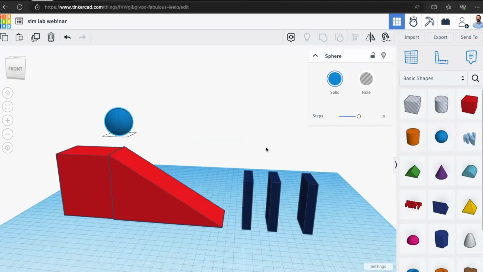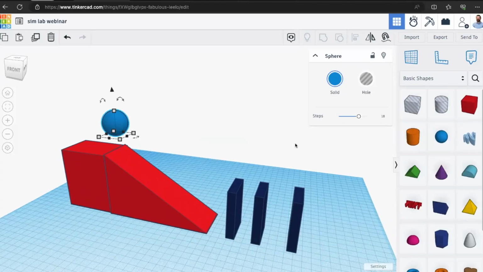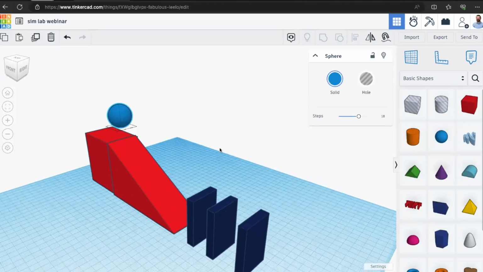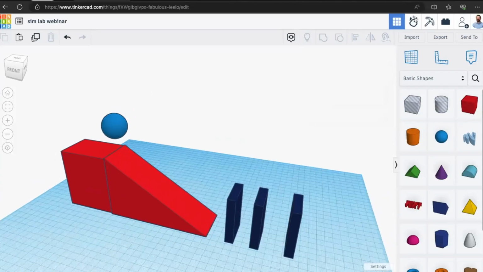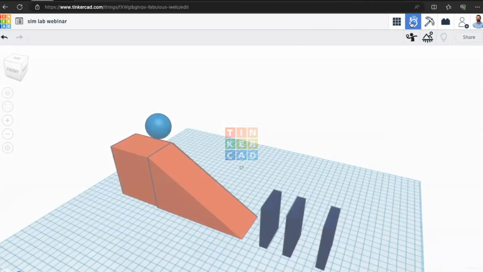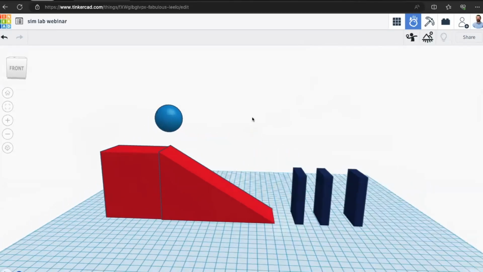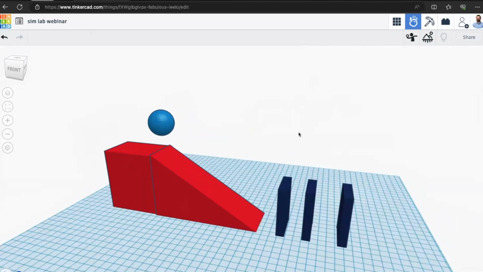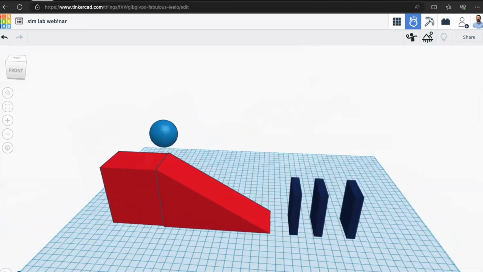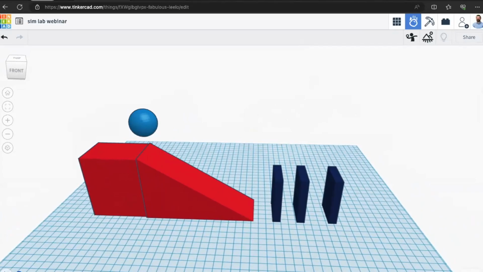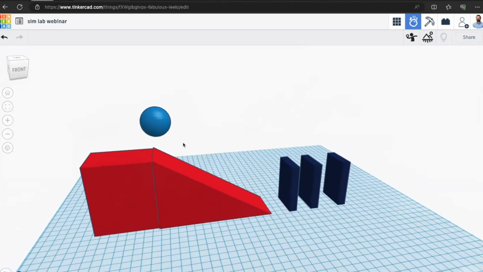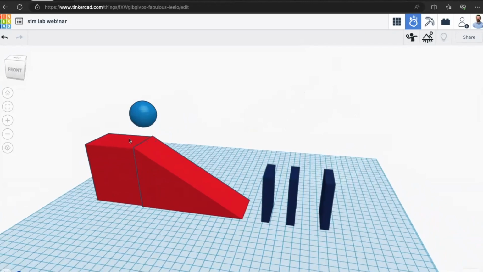And this is fun, right? So you can challenge your students to hypothesize what might happen. And SimLab allows us to bring that to life. I can hit this little falling apple symbol in the top right corner, which brings us into our SimLab editor. And in SimLab, we can set our objects to be two different types of objects. We can set things to be static, which means they don't move, or we can set them to be dynamic to move.